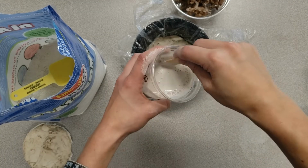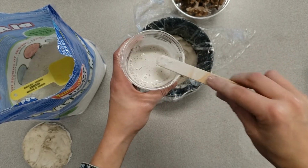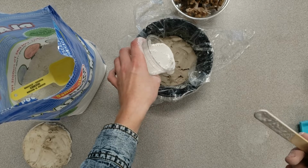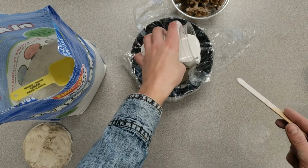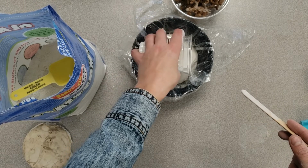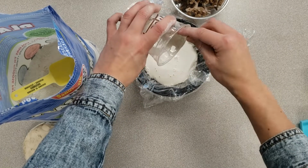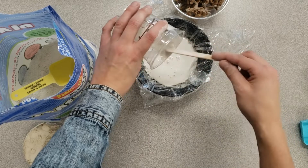Okay, I just took a few minutes to mix up my plaster. Now I'm going to gently pour it into my mold over my clay. I like to start in the center and then work my way out. I start with my deepest areas first. Your deepest areas are where you really pressed your dinosaur in. And then I run my popsicle stick to make sure I get as much out of the cup as I can.